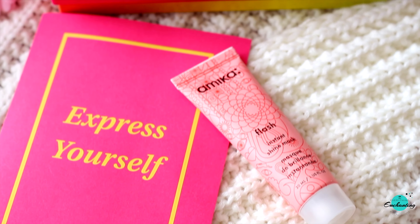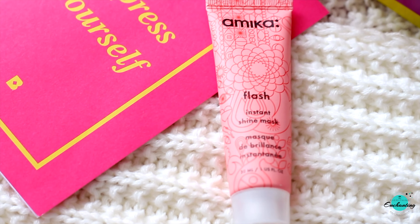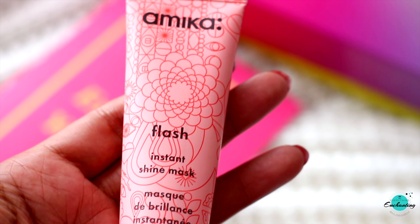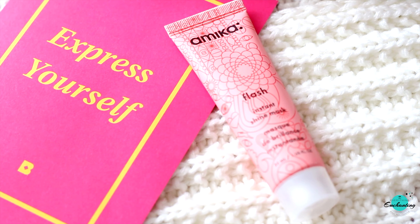The second item is a deluxe sample size Flash Instant Shine Hair Mask from the brand Amica. Budgebox says if your hair is looking a little dull and you need a fast but effective solution, look no further than the Amica Flash Instant Shine Mask. The amino acids and UV filters keep your color bold and vibrant and your hair nourished, revitalized, and shining brightly. This flash-acting treatment mask instantly seals, softens, and hydrates hair. I love a good hair mask that enhances shine and makes hair smooth, and this product fits the bill. Have you tried this mask before? The price is 20 pounds for a full-size product — I got a sample.